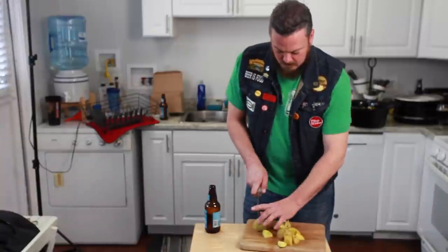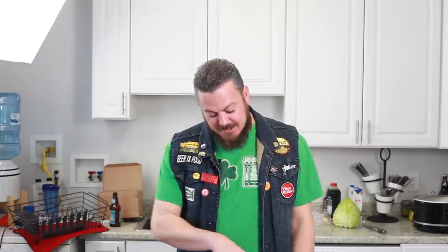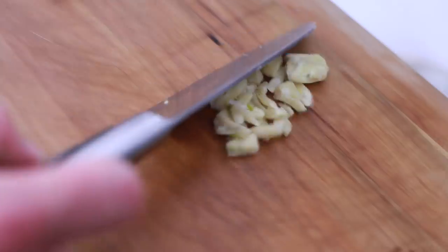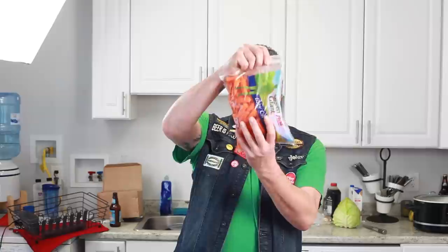But we're gonna go ahead, yeah, cut these up and we'll show you the layer inside there and if we left any potatoes behind. So we're on our next layer. We just got the potatoes in there. I'm covering up the meat nicely. It's a nice layer. We also minced up, roughly chopped about 3 or 4 cloves of garlic, threw those on top of the potatoes. And we're gonna go ahead and add our next layer, which is a 2 pound bag, putting a little bit of garlic.